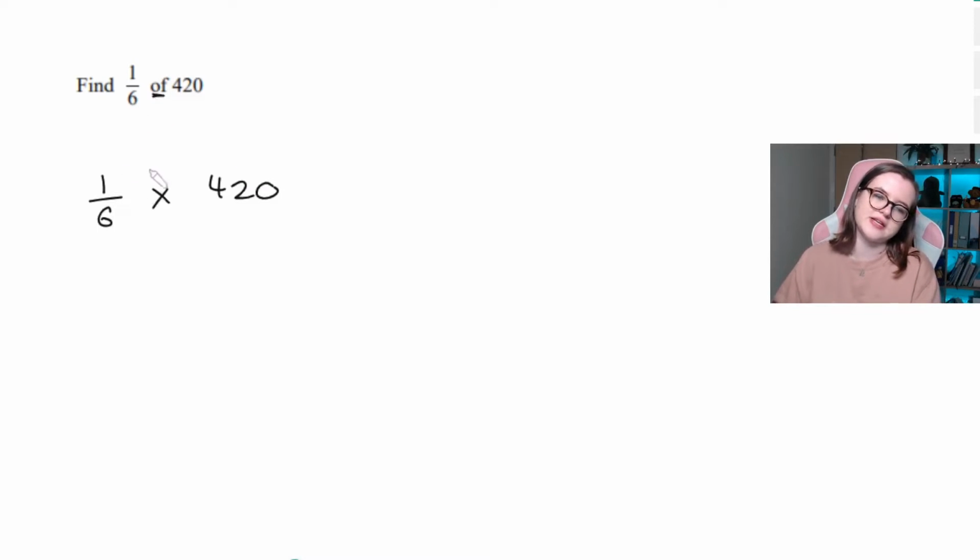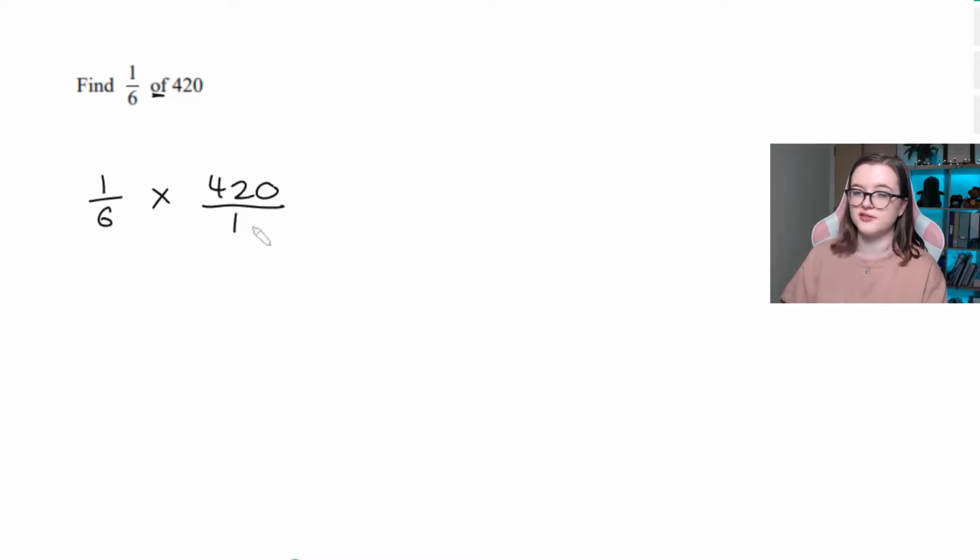And then what we can do here is, so we've got a 6th, which is a fraction. We have got 420, which is not a fraction. So in order to do the maths we've just been doing, can we make 420 into a fraction? And yes, we can. What we can do is divide it by 1. If we divide it by 1, it's not really changing the number, is it? Because how many 1s are in 420? 420, right? So it's not changing the number, just making it a little bit more convenient, right?